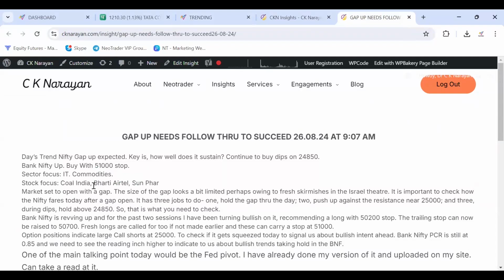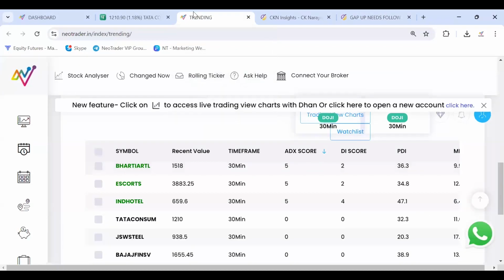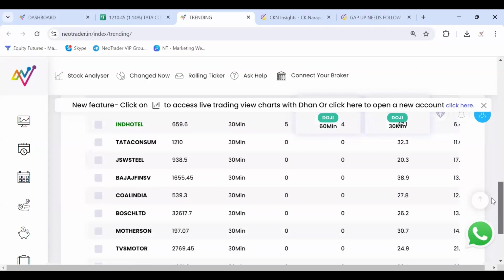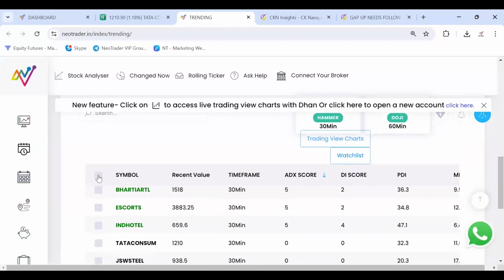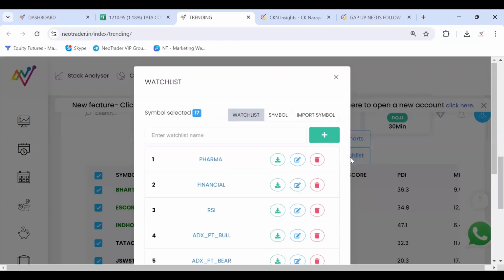You can see here Bharti Airtel, right? So now how to capitalize on this list, right? अभी आपके अंदर एक सवाल है कि how to capitalize on this list so that you can take advantage and you can trade with it, correct? Now how you should do it is you should go and click on, for example, there are 17 records. So what I will do, I will go and click on this box and then I will select, I will create a watch list from here.